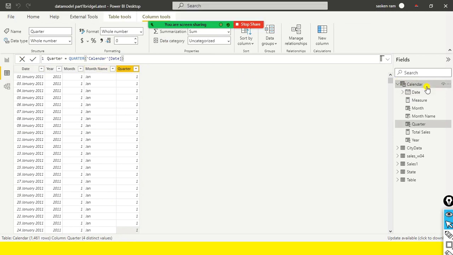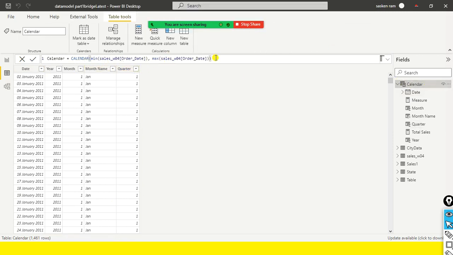Now you might be asking this question: why do I need to change this one here, the calendar? Because you need to specify the sequence of the date values. The calendar table should have the date column. The date column should be unique. It should not have missing values. It should have continuous values: 2nd January, 3rd January, 4th January. There should not be any gap here. For example, if you have 2nd January and then 4th January, there is a gap here.